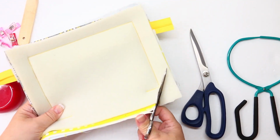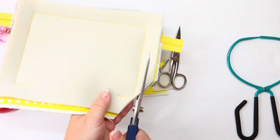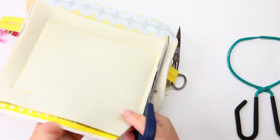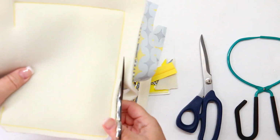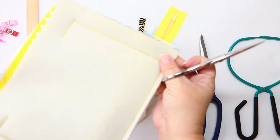Instead of using the large scissors, again, I like the short craft scissors for a lot of the pieces. I feel like I can cut through a lot better. It's just sometimes it works that way. But I'm going to let you decide that. It's entirely up to you.